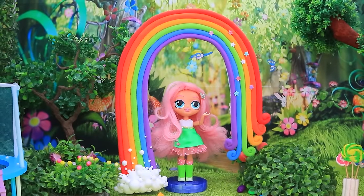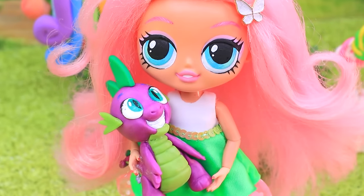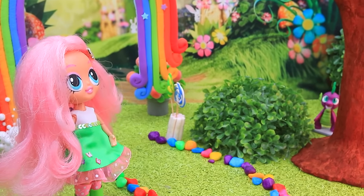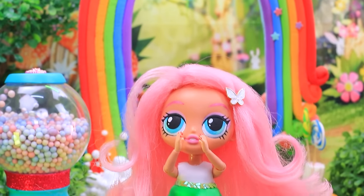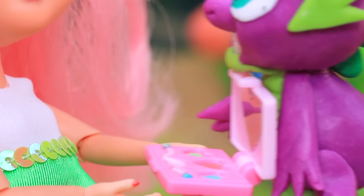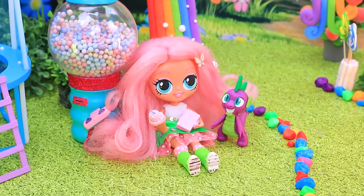The pony went through the portal and turned into a girl. What happened? Where are all the ponies? Oh, my friend, where have you been? Who are you? And where's my friend Fluttershy? Spike, it's me. Don't you recognize me? Fluttershy? You don't look like her at all. Your favorite color is purple. You love chocolates. Okay. Why do you look different then? Look at you. Who is this? Are you okay? Yeah, I didn't expect to see a human girl.